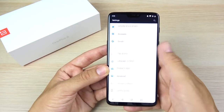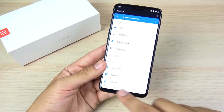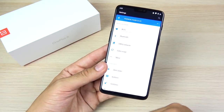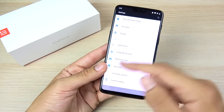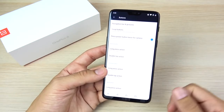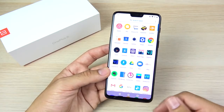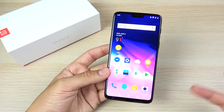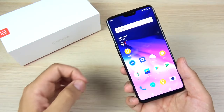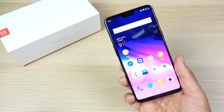There's a few OnePlus add-ons such as the gestures and the ability to hide things like the little dock down here and get rid of that. There's just a few add-ons that are actually quite useful for the OnePlus 6. And other than that, a few button changes you can do. The OnePlus 6 is a clean, stock kind of feeling software on OxygenOS. It actually reminds me more of an old rooted OS known as CyanogenMod. That's the closest thing I feel like OnePlus software comes to.